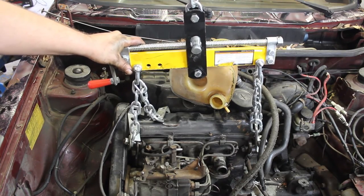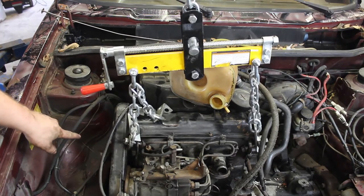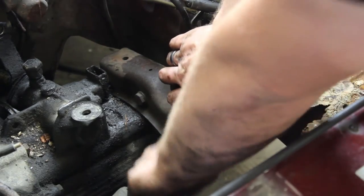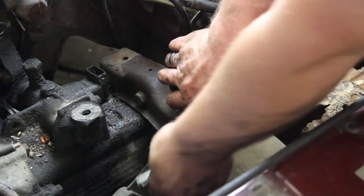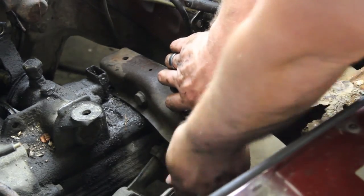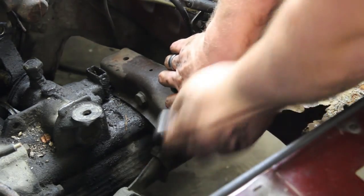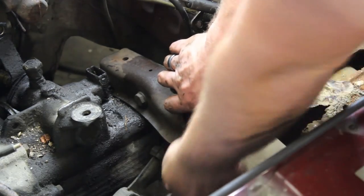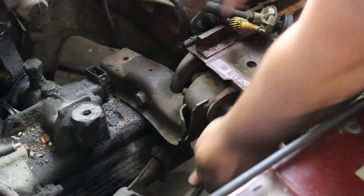And we will now take out both remaining bolts and attempt to remove it. This is a single 17 mil, so we are going to take it out. Sometimes they get stuck, so you will need to use some penetrant oil on it. And once that is free, we will remove the rest of the front mount and then transition over to the passenger side mount to be ready to remove the motor.